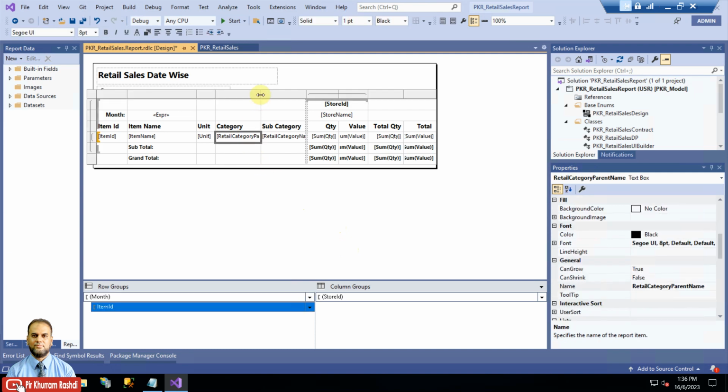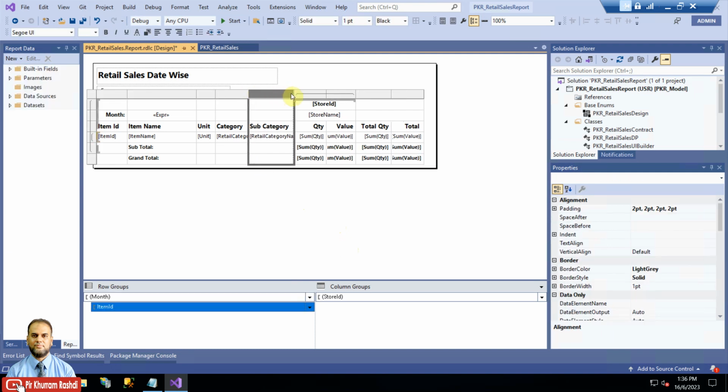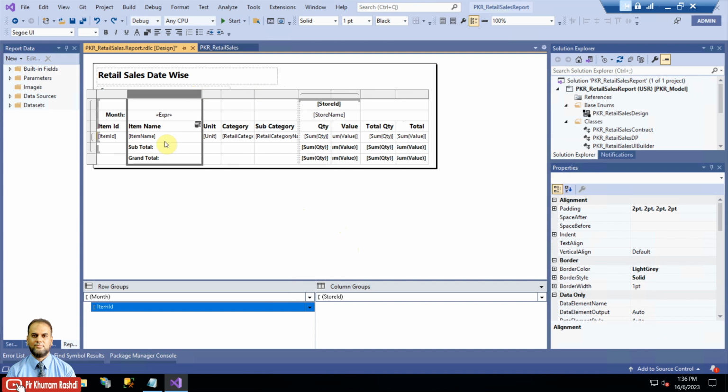These two names we will put here. Adjust the columns a little bit, and increase the item name a little. Okay, so this category and subcategory we have now put here in the main report.